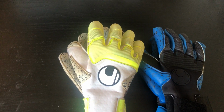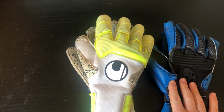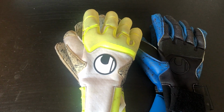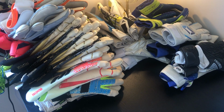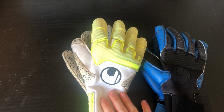I would give those F-Lines maybe a 6 out of 10. I give both of these gloves a 1 or a 2. Honestly, they're that bad. I just can't understand how the latex is still on the market for what it's actually providing and for the money that it's providing. I don't know how many gloves there are, 25, 35 pairs, at a guess. These are literally the worst.